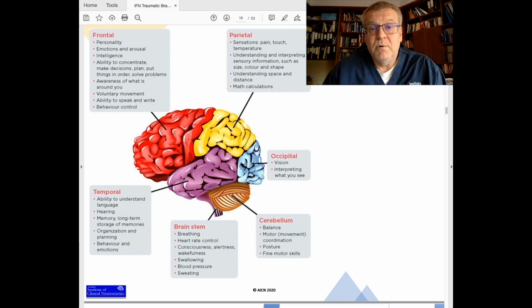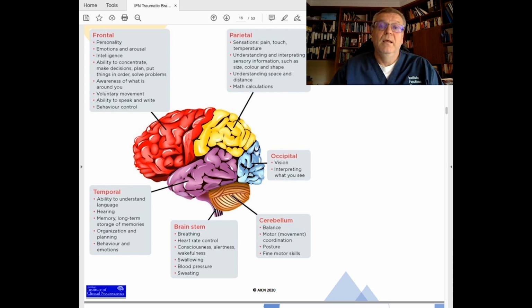So if we take, for example, a concussion that has caused damage in the frontal area of the brain and, say, the cerebellum, this person may have personality issues. They may have inability to concentrate. They may not understand or be aware of things that are happening around them. They may have lack of behavior control. They also may have some balance issues. They may have motor coordination problems. So you can see that depending on where the major involvement is in the concussive injuries, they'll get a variance of symptoms happening from that.